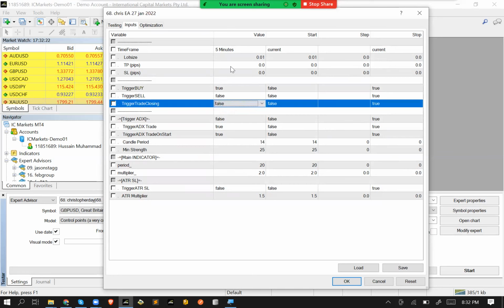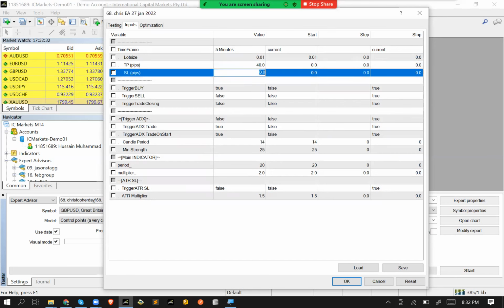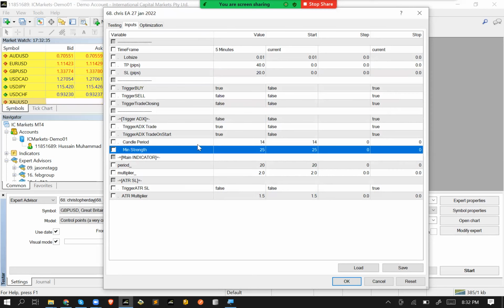And I don't want to close my trade on phase changing. Rather than closing my trade, I would like to use a fixed take profit or stop loss ratio. Okay, I'm going to use 40 pip take profit and 20 pip stop loss.